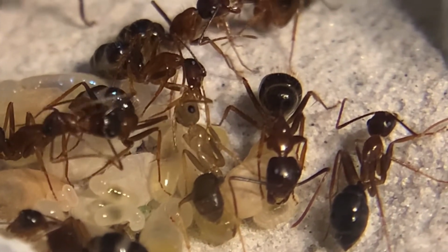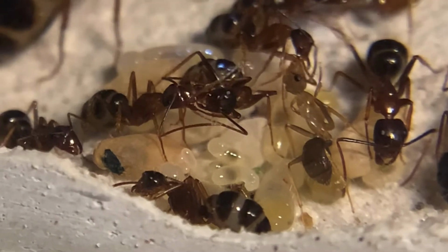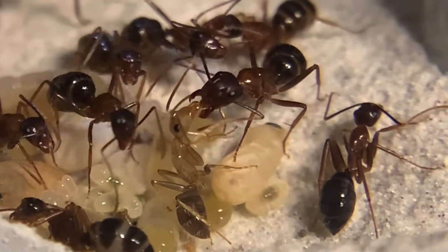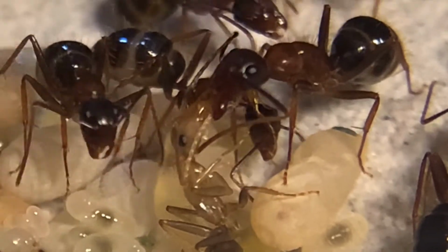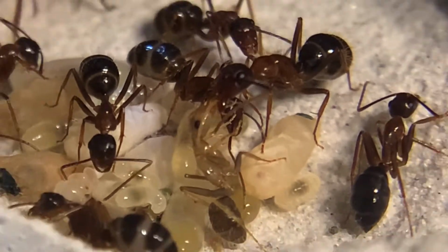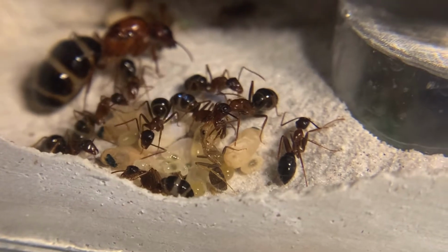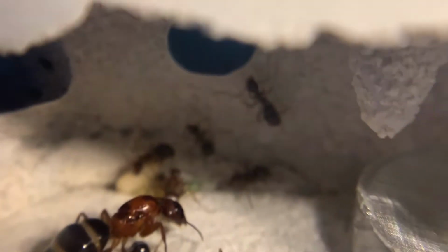Once again, that is the 21st worker, and her sisters are making sure she is fed, and she hits the ground running. And she is hungry. She's been in that pupa for 10 to 12 days, I think. It's pretty quick, actually, for a carpenter ant. But they're starving as soon as they come out, and their sisters always help them out.